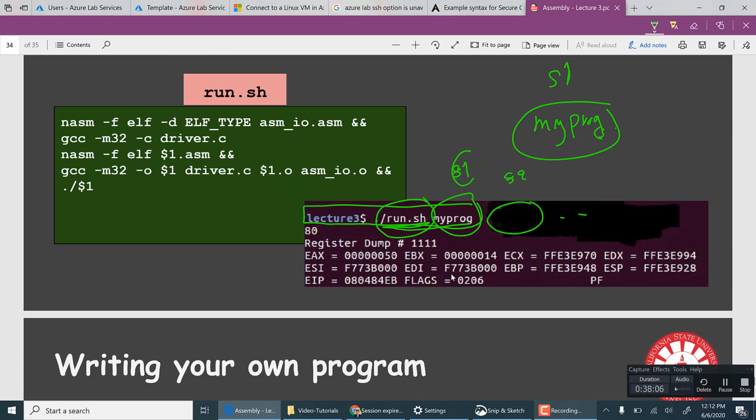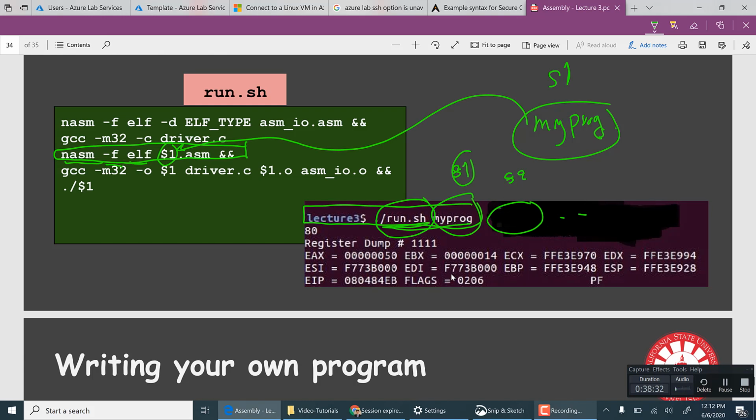So basically it's going to be nasm -f elf, and instead of $1, it takes myprog and puts it in here. So it's going to be myprog.asm, and it produces the object file for myprog, which is myprog.o.